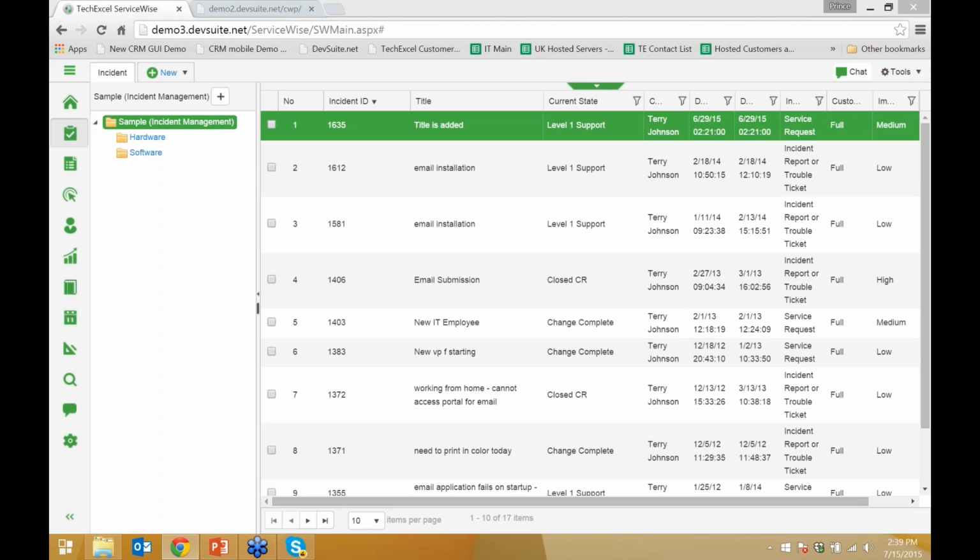Okay, let's see. The reporting is also tabbed, yes. Will there be further integrations between ServiceWise, AssetWise, and Project Plane? Yes, there is actually. I didn't talk about that, but in ServiceWise, what we're planning on doing right now is including AssetWise to be part of this navigational pane. Right now, I know it's a standalone web. We'll continue to have that, but it'll be more tightly integrated with ServiceWise.